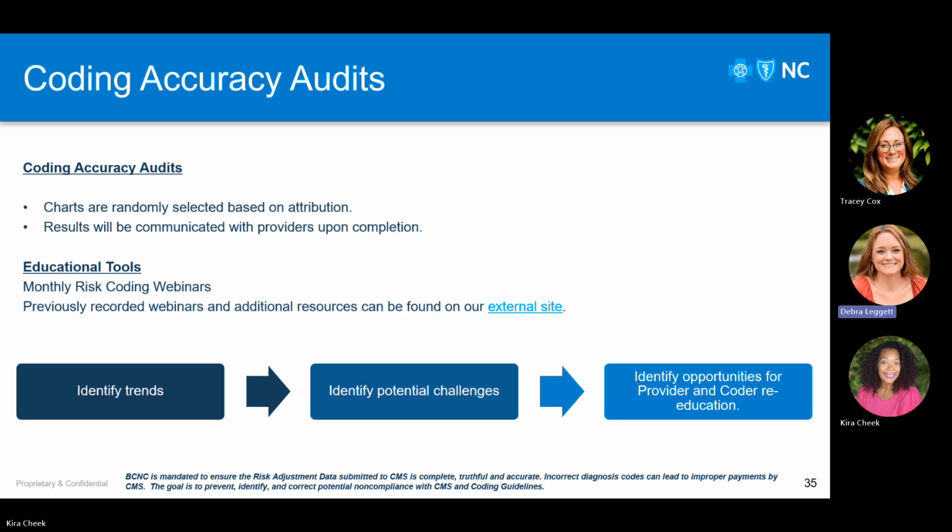Blue Cross NC utilizes CMS, OIG, and industry guidance to identify potential high-risk coding practices. These are code sets that are frequently miscoded by the majority of providers. Data integrity audit projects for high-risk diagnosis coding practices run continuously throughout the year to ensure the accuracy of MA and ACA CMS risk adjustment data submissions.